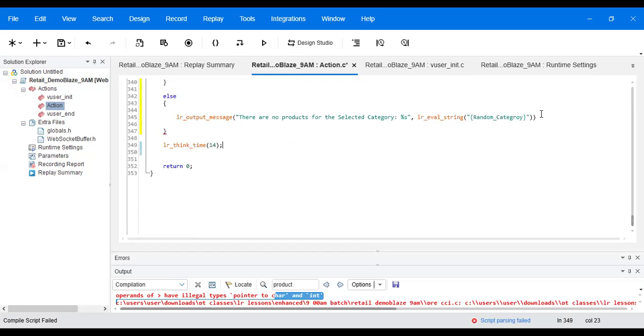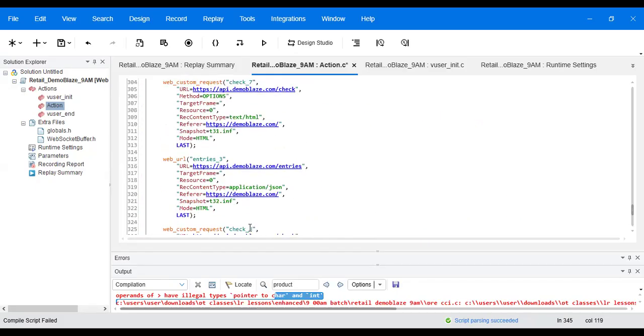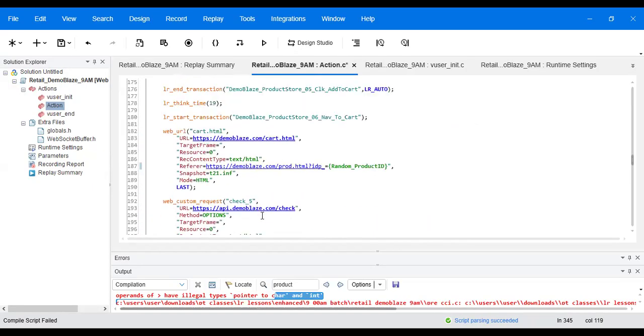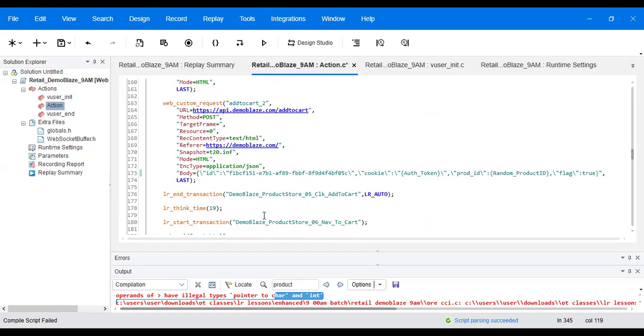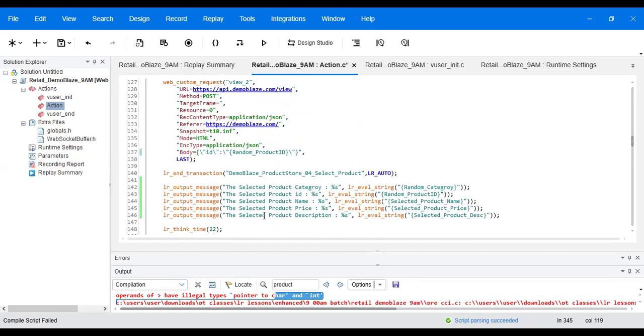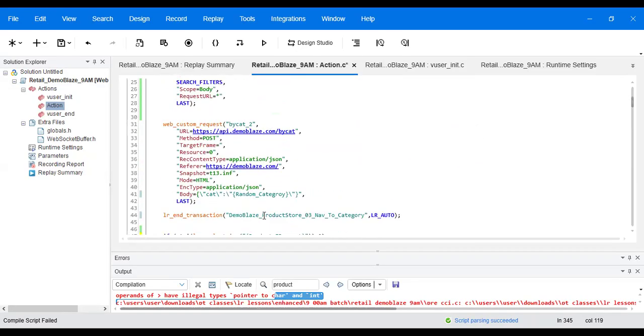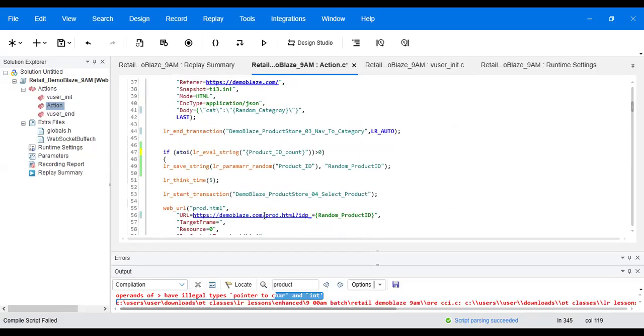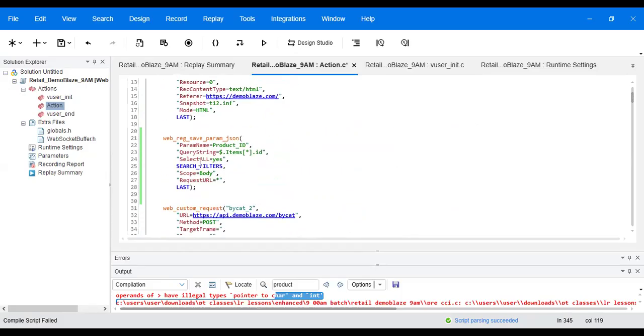Right now, what this will do is, if there are any products under the selected category, it will proceed. Otherwise, it will throw an error. Here, I'll put not found equal to warning, because I don't want it to fail.